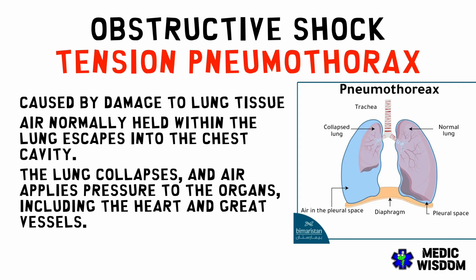So I know that when we do a DCAP-BTLS or a rapid trauma assessment of a patient, when we look at the neck, we look for JVD, we look for tracheal deviation, and we look for cervical step-off. These are some of the things we're looking for. We want to see if they have tracheal deviation. Typically, tracheal deviation is a very delayed symptom. We usually don't see it in the pre-hospital setting, but that's not saying that we won't see it. It's just saying it's typically a late sign, so don't expect to find this. Just make sure that you're looking for it.